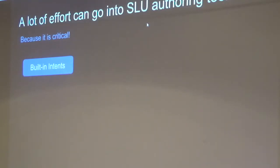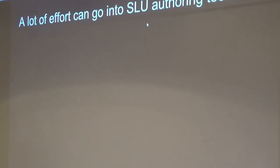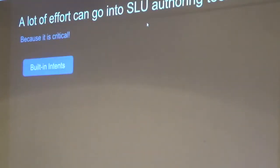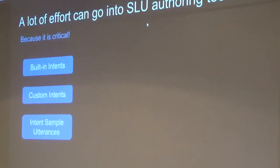If you were to do any Google searching on Alexa, you would find that we have all these various tools. We have built-in intents, right? So I mentioned like the birthday gift thing was an intent. We have built-in intents for stop, cancel, help, right? These are all these packages of sample utterances. These things are called sample utterances. So we have these built-in pre-grouped packages of sample utterances that you can just plug into your experience and it'll resolve into that intent request. We have custom intents. So I've got my birthday gift thing. Amazon doesn't care about birthday gifts, so I'm going to build it. So I'll do what I just did on the previous slide. We also have like this whole process of authoring intent sample utterances.